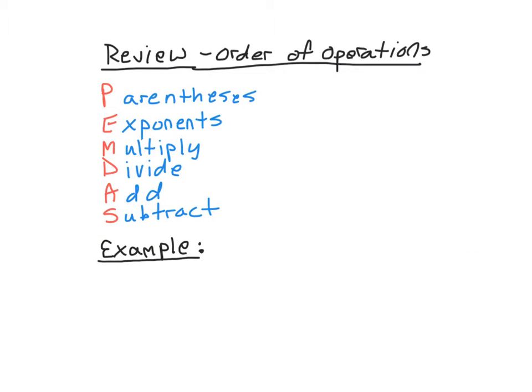Well, we need a little bit of review of the order of operations, and what I've got here is I've spelled out PEMDAS. You can see it going down here, PEMDAS. And then I've essentially defined what each of those things means. You might also have heard it as, please excuse my dear Aunt Sally. And that's just a bit of a mnemonic device to maybe help you remember. But this tells us the order that basically operations have to occur in for us to have legal mathematical moves, especially when we're solving equations.